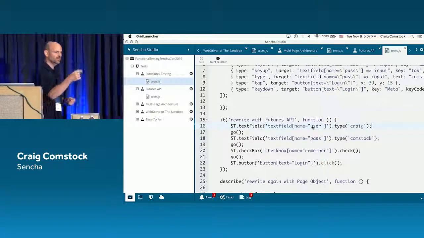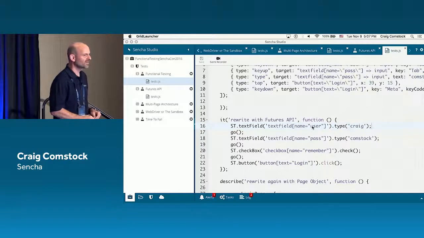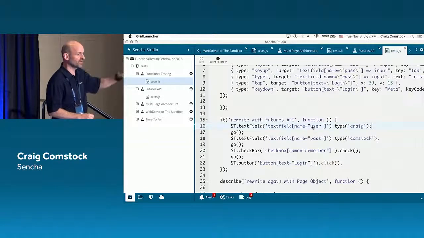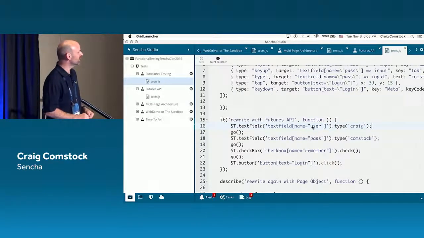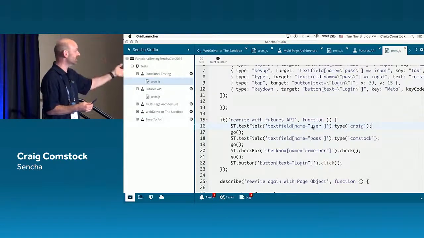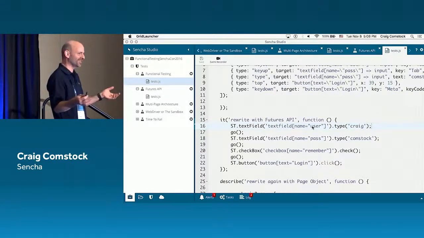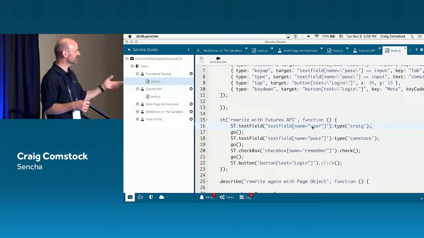Yeah? So when you had done that example with the done method, you had passed in a function and you were to call it, you said that could potentially get called out of order, right? Oh, when I put the done in the function up there and called it down there? Yeah. It's not that it would get called out of order. I was just trying to illustrate that it's not necessary because we take care of that for you with the API methods. Now, if you add in, say, a set timeout, or you call some other thing that's asynchronous, then you do have to use a done because we don't know what you've done. We're not wrapping every single function call in JavaScript. So if you did a set timeout, then you would want to put a done up there and put a done at the bottom as well.